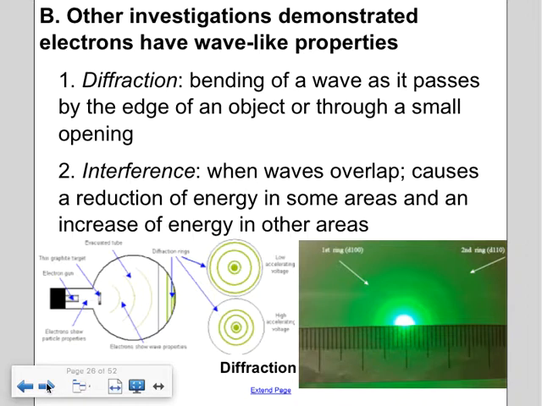Another property we found with these electrons, interference. When waves overlap, as a result, energy can be reduced in some areas and increased in others. It's kind of like, I don't know if we ever did this in earth science. We took slinkies on the ground and sent waves back and forth to each other. I hope we did a lab where you sent one wave and your partner also sent the same wave. When they meet, if they're the same size, they got bigger and then went through each other. If you sent them on opposite sides, they canceled each other out in a flat line and then passed through each other.